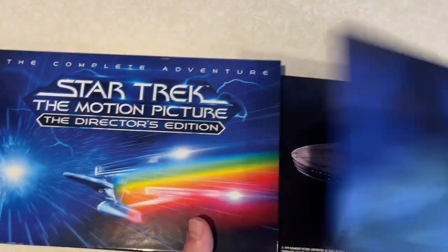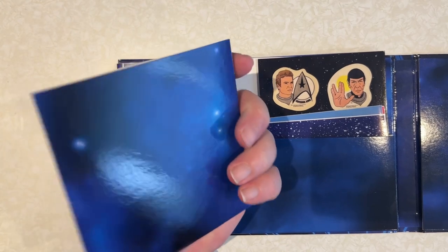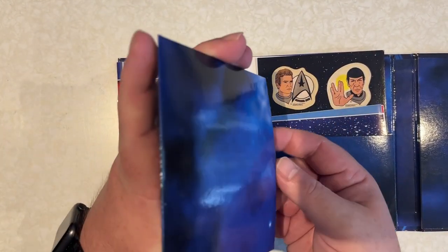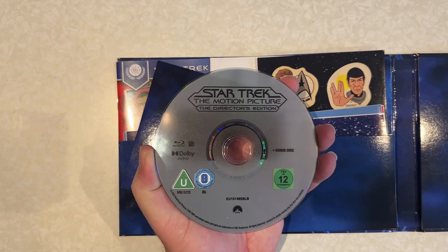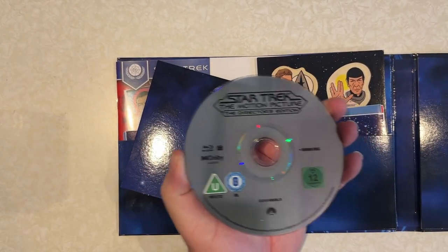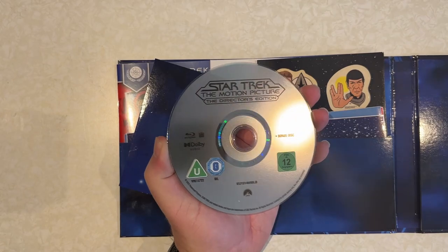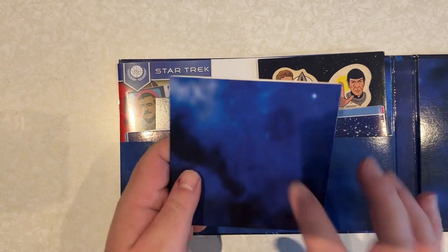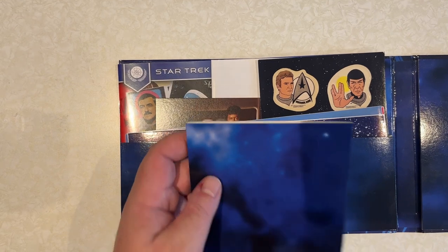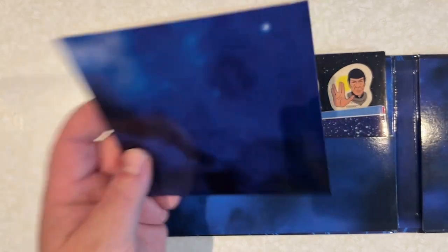Moving over to the extras side - first I was quite surprised: you get a little disc box, and when you look it's a bonus disc for the Motion Picture Director's Edition. I can understand getting the HD and 4K version of the movie together, but why put the bonus disc in this box? It would have been infinitely better to put the movies in these cases rather than those pockets. It's just really stupid and flawed design right the way through.